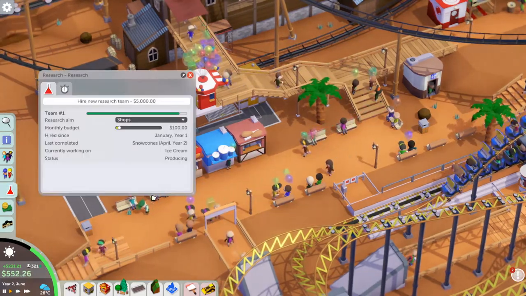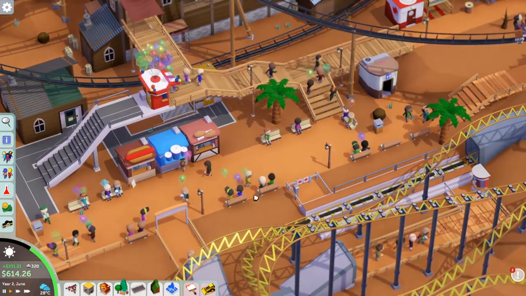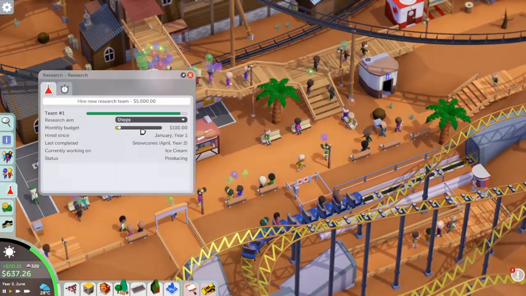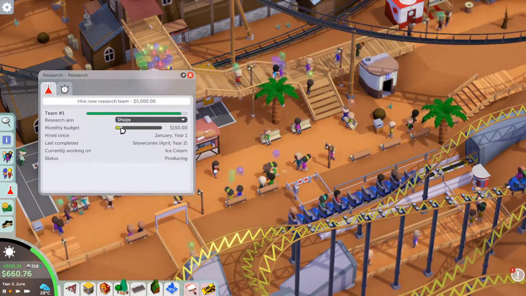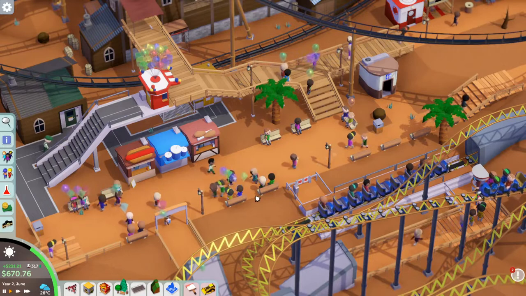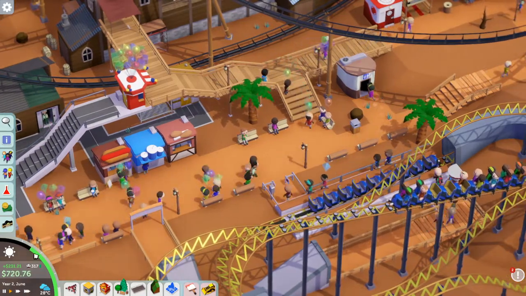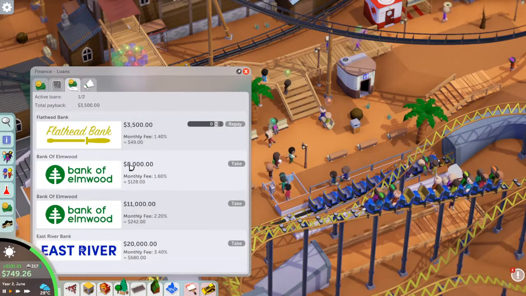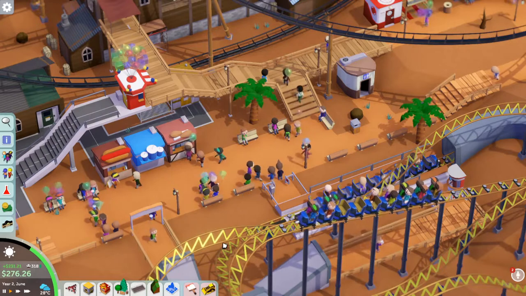Oh, come on, ice cream, good god. Hurry up. I should probably be giving a bit more money to my research team and then they'd spit things out quicker. There we go, I'll just give you a little bit more money. Chop a bit off that. Always good.